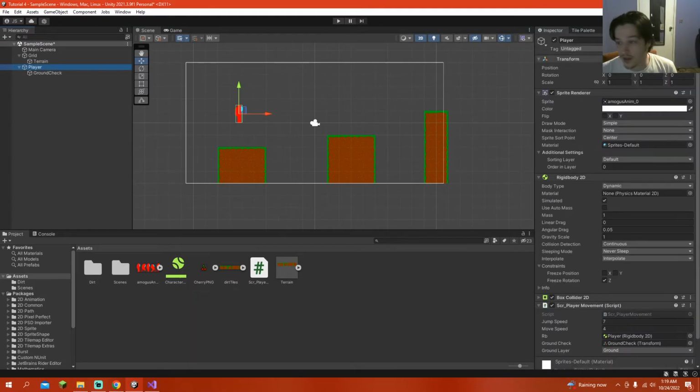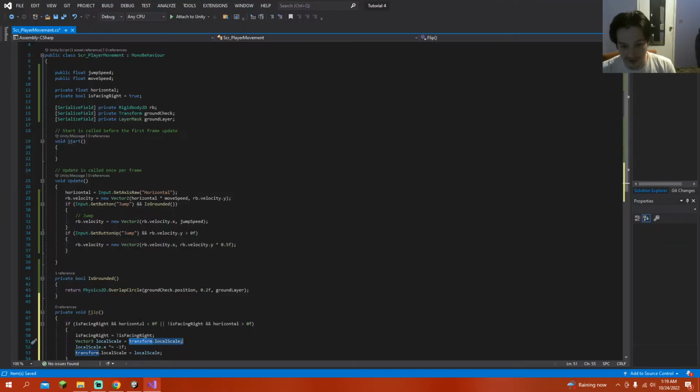And if you remember, if I look at the local scale of our player object, if I make it -1, what does that do? Well, it flips our character. Okay, pretty simple to understand there. But we set this local scale value, we multiply it by -1, and then we assign our actual player's transform to that -1 value. Okay, and just like that, oh, now we need to actually do it here.